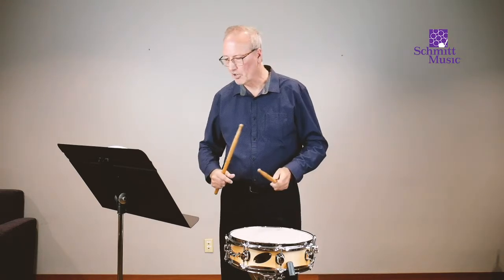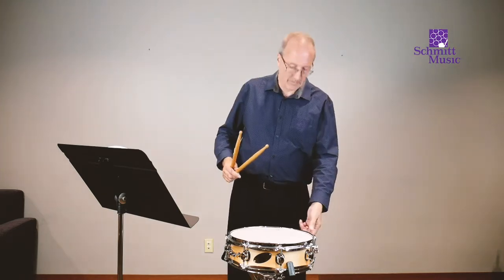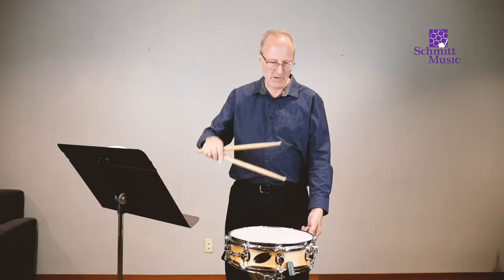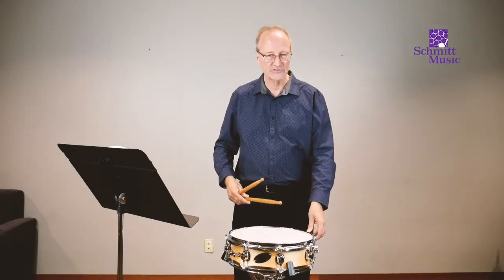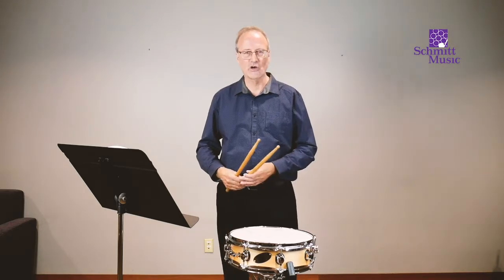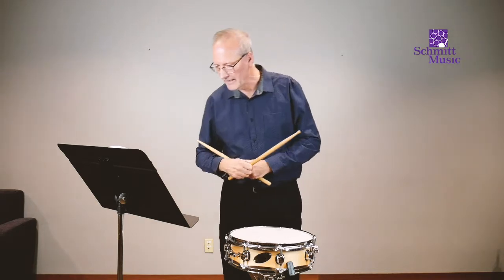Now I'm going to play part B. Now this one, it says with the snares off. Now the snare drum has this lever which releases the snares from the bottom head. So instead of getting the snare drum sound like this, it will have a snares off sound like this. So I'll play part B.